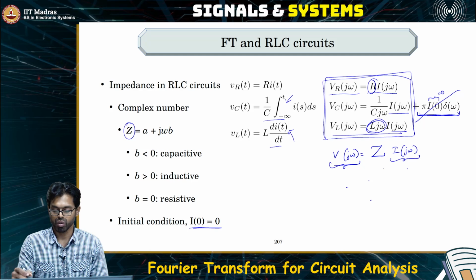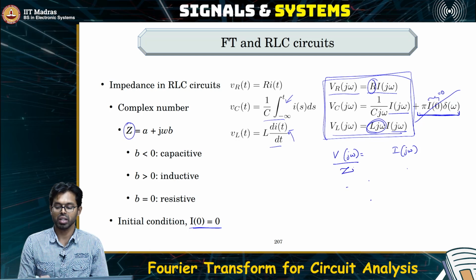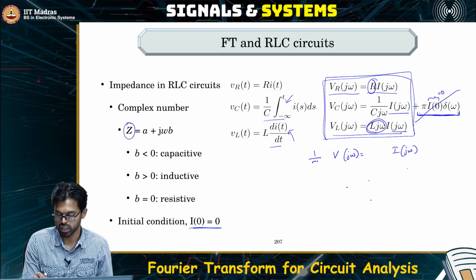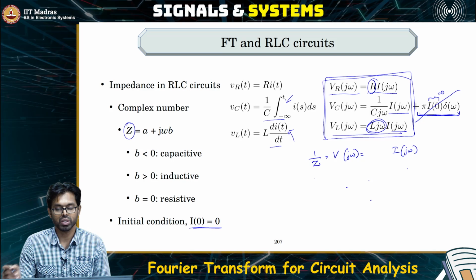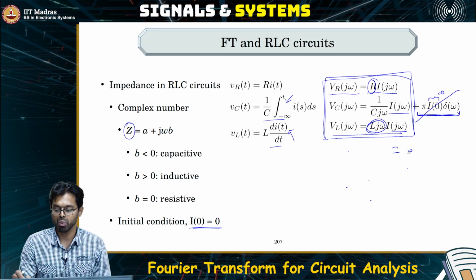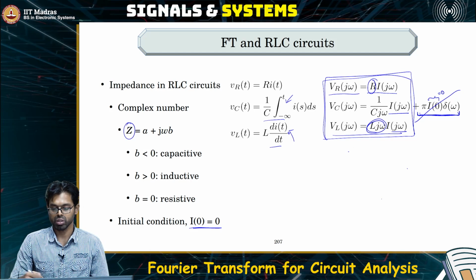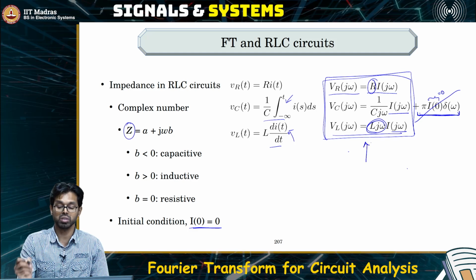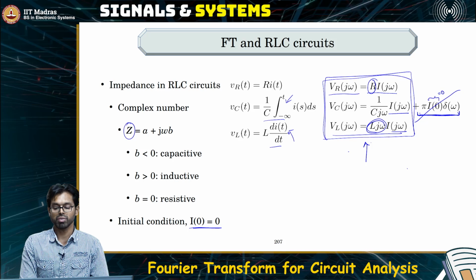Or the other way around, if your output is the current, then you just have to divide your signal by the complex number, or you can see this as multiplying a signal with another complex number, and you just get the output current. So, life becomes very simple when you do frequency domain analysis of circuits. Often in future courses, when you do circuit analysis, we would end up doing it in the frequency domain only, because of these nice properties of the Fourier transform.